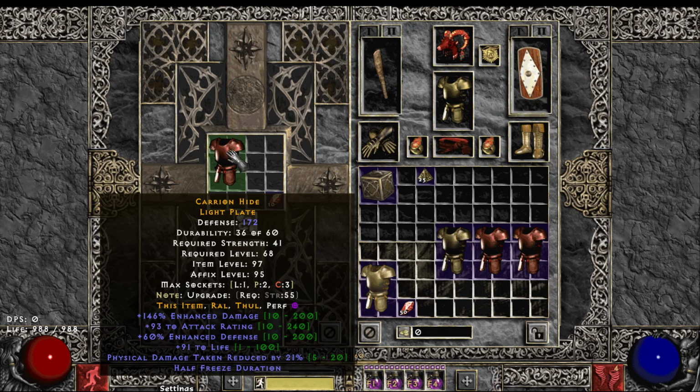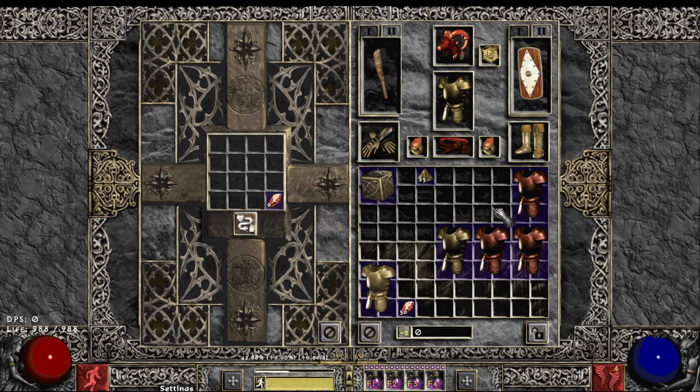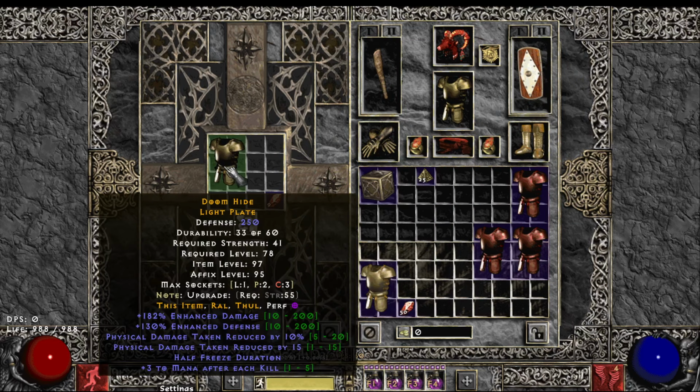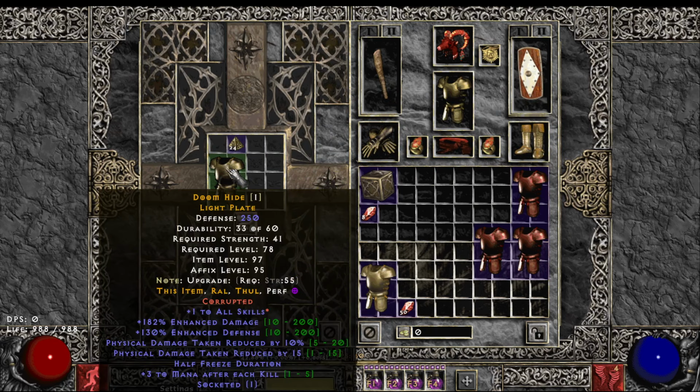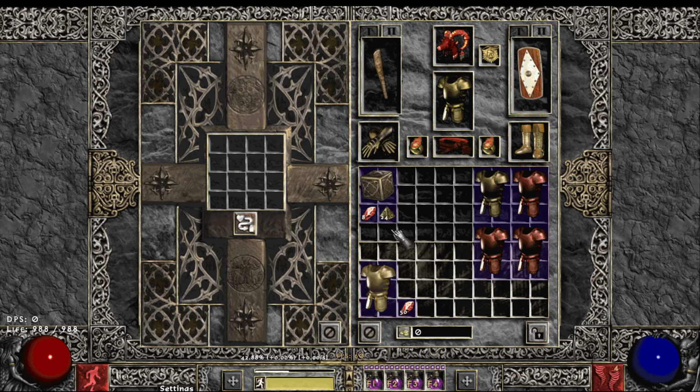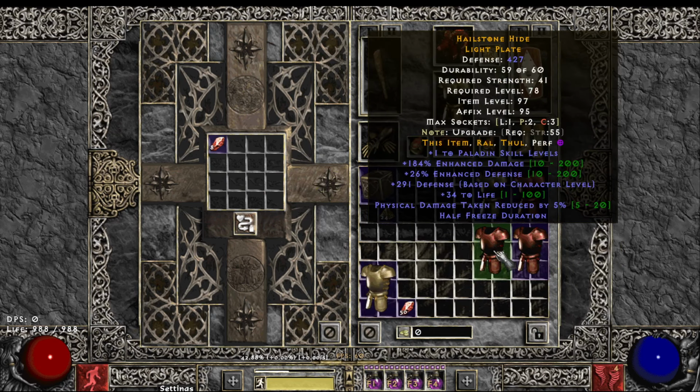The 146 ED. Attack rating. 91 life. 21 DR. Fuck off. One socket. That's so lame, dude. God damn it. Alright, next one. 182 ED, big defense, 10 DR, flat PDR, 3 MPK. One skills, are you kidding me? What are these trolley slams, man? And one socket. Fuck. God. That would have been nice with sockets, to be fair.